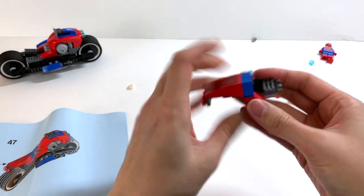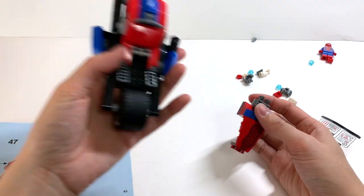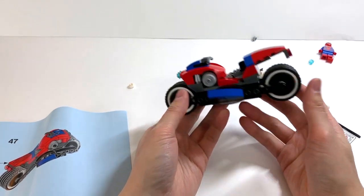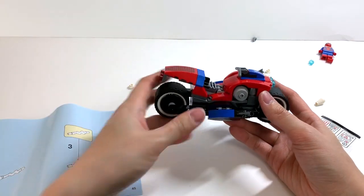Is it because I put it on the correct side? I'm such a doofus. But believe me, guys, when I'm not doing these for a video, I feel like these builds go a lot smoother. There's something about building it for video that makes me such a numbskull when it comes to building.